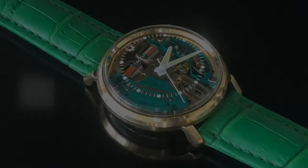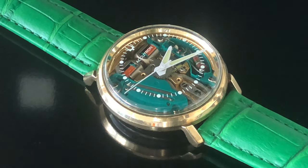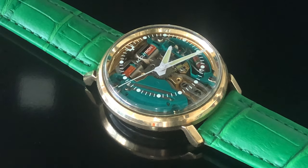But never mind. Thousands of Accutrons are still worn today, gently humming away on the wrist and keeping time in tune. And on that note, I think I'll buzz off.